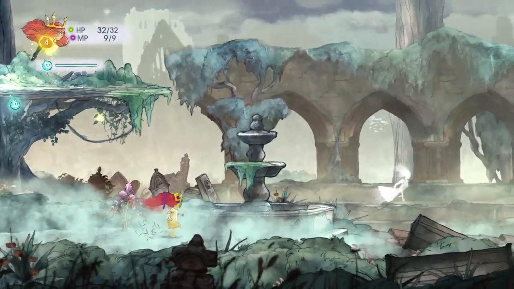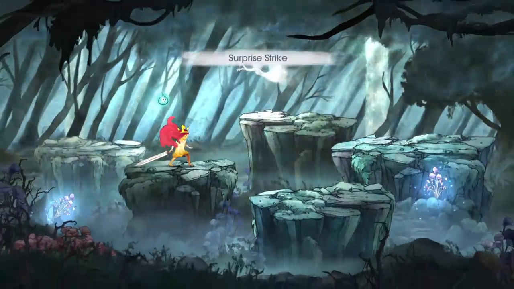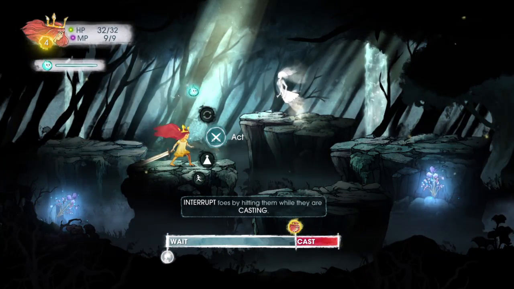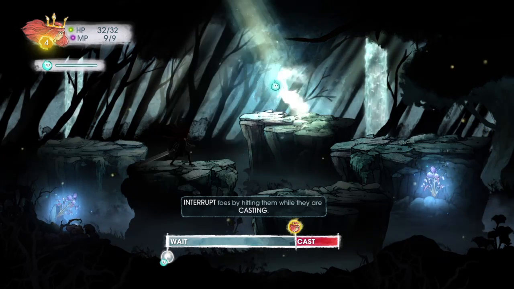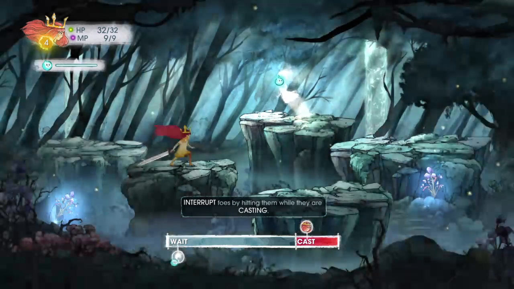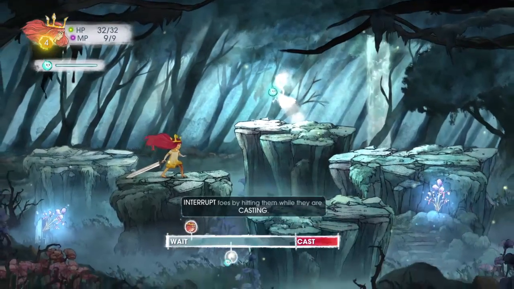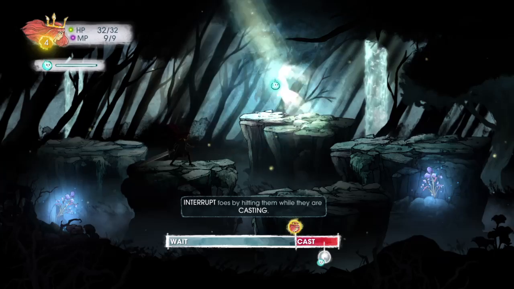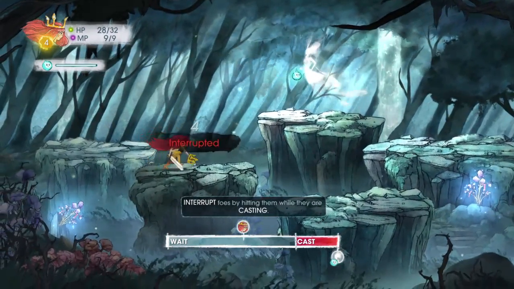What do we got? Oh, spooky ghost! Spooky ghost! Come here! Oh. Alright, well, I'm surprise striking a spooky ghost. Can I attack? Interrupt foes by hitting them while they are casting. Alright. Can I hit you with my sword? Yes, I can. I can hit ghosts with my sword. Oops. Interrupted.